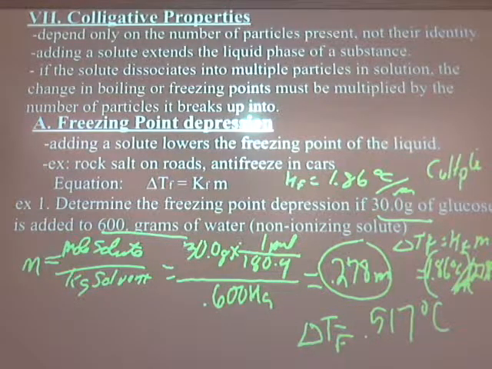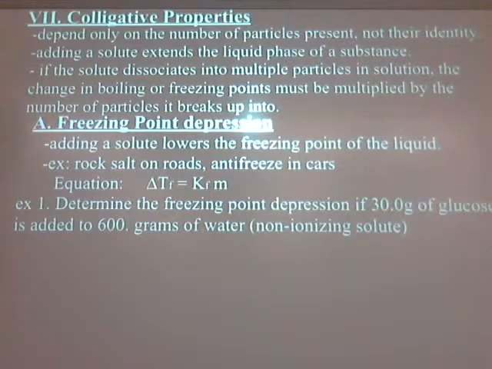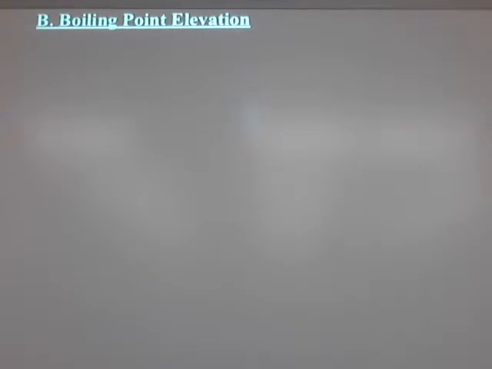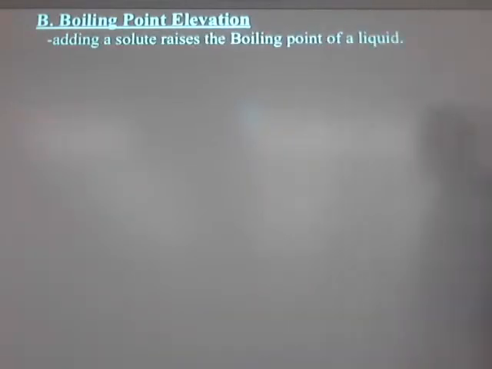All right, good enough. Now, let's just do a boiling point one real quickly. Boiling point elevation. As you know, if I add a solute to a solvent, it's going to raise the boiling point. As it lowers the freezing point, it's going to raise the boiling point, not by the same factor, though. The Kb is a different number. What are some reasons I would want to raise the boiling point?